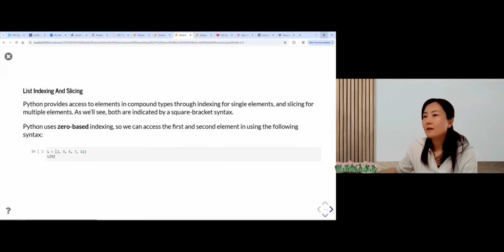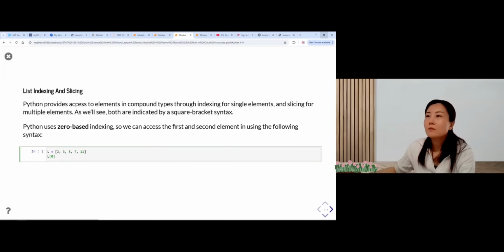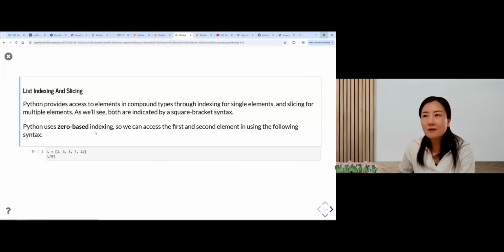All right. For lists, you can extract single elements or multiple elements from a list using the position. Just pay attention, Python uses zero-based indexing, which means the index of the first element is 0. It's not 1.